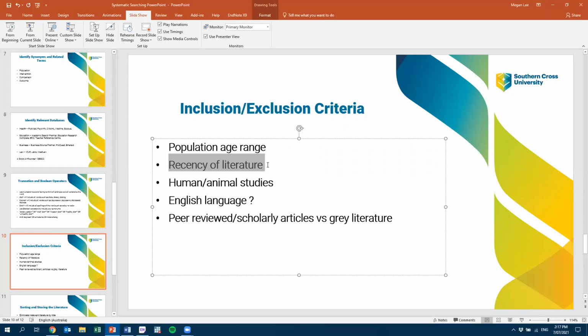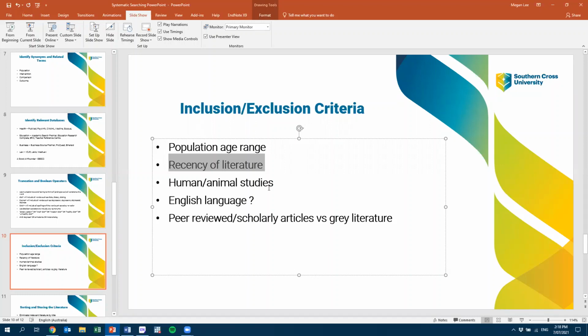So then you just go from that time. Another reason for limiting the recency of the literature is if something has changed in your topic at a specific point in time, which makes the papers before that time outdated. So if there's changes in policy and practice that have happened, you would go from that date.